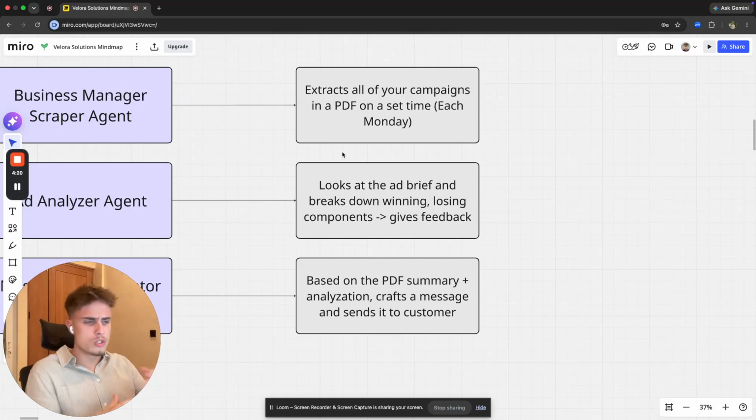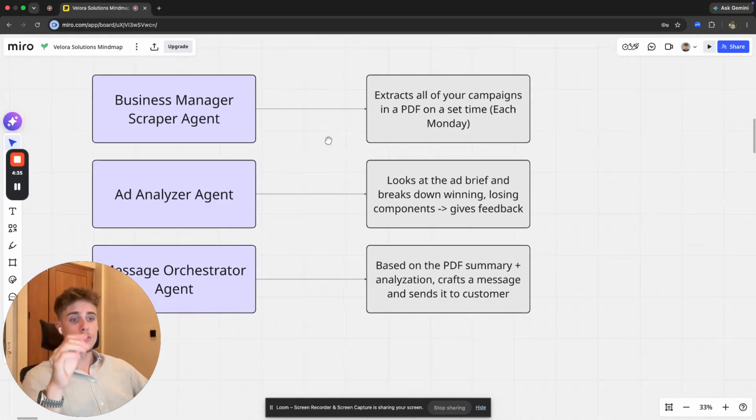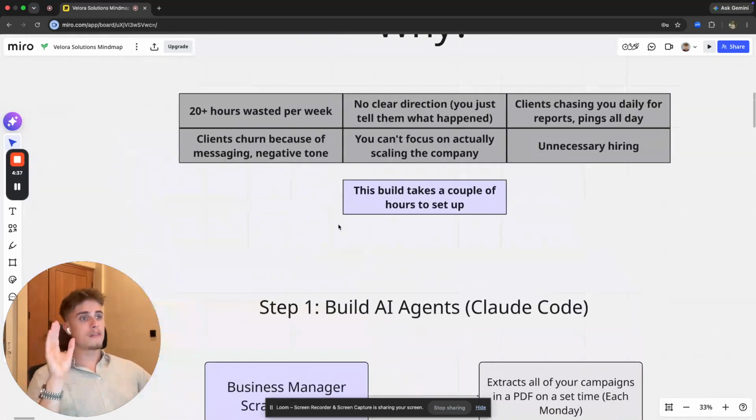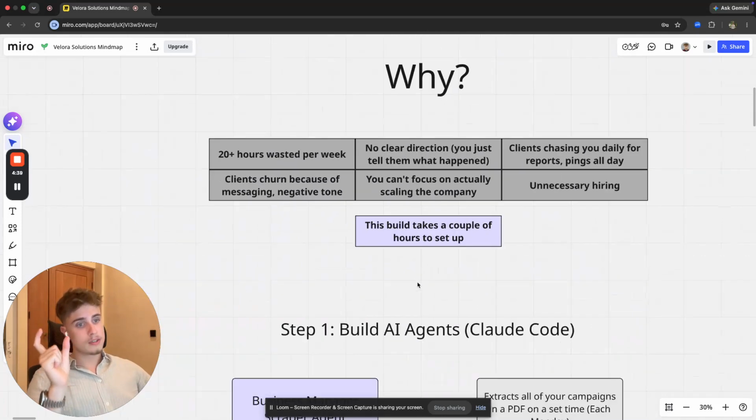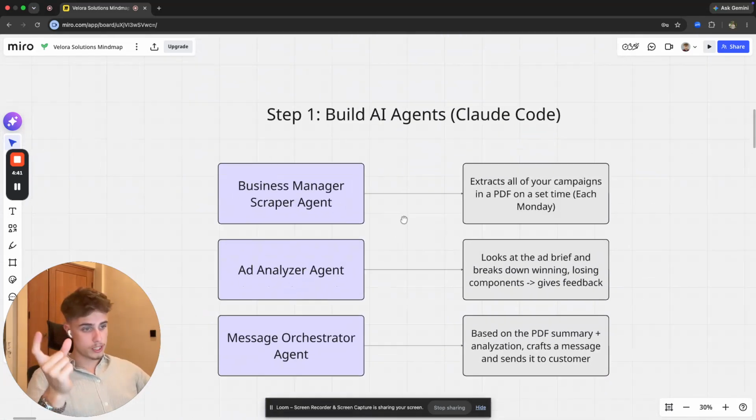What were you using? What kind of ad formats? What hook did you use? What call to action did you use? What visuals you used? It's going to break down all of these little elements of your ads and give you feedback based on how you should be doing it moving forward. Okay, this is going to be the actual element of this automation that will give your clients hope, and they're going to keep paying you for that hope.